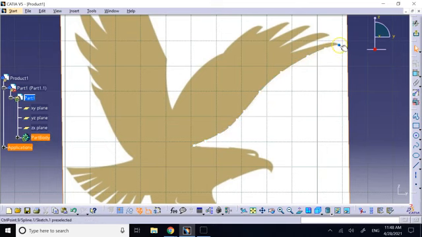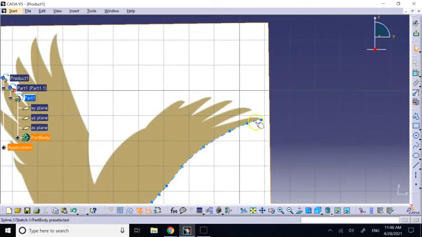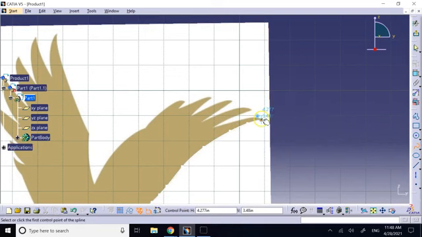Now, whenever you reach a sharp point, my suggestion is this: do not continue with the previous SP-line. Try to go to a new SP-line. So turn off your SP-line command and turn it on again and continue with the new SP-line, because SP-lines are supposed to be smooth functions and the derivatives exist at any point. If you have a sharp point where the derivative does not exist, it's not a good idea to continue with the same SP-line. If you do, then instead of having this sharp corner, you're going to have a round corner at that point, and that's probably not what you want.